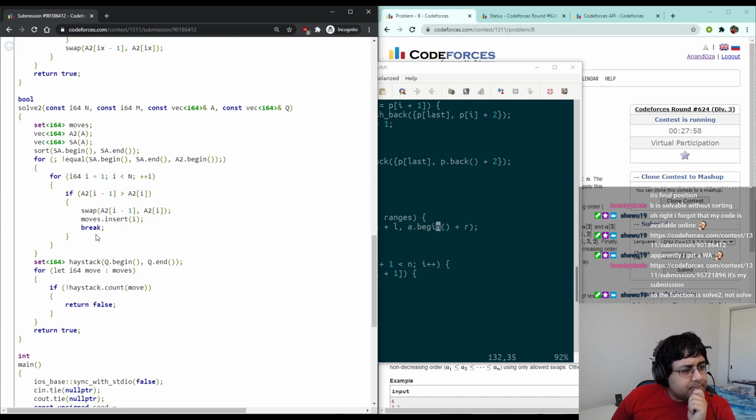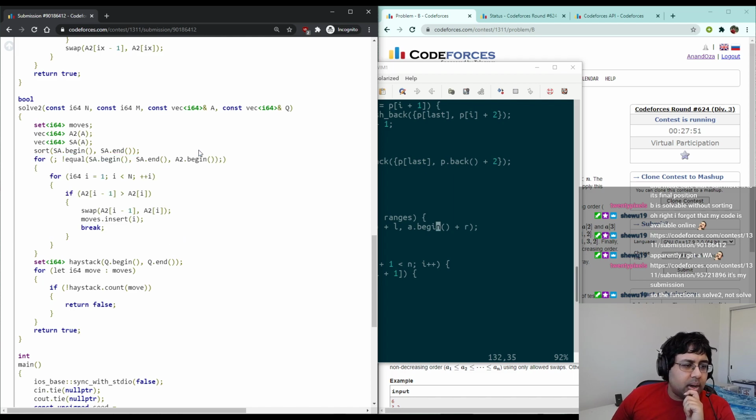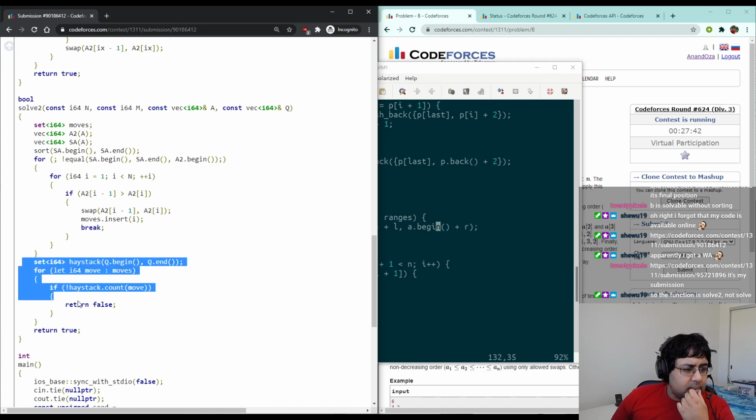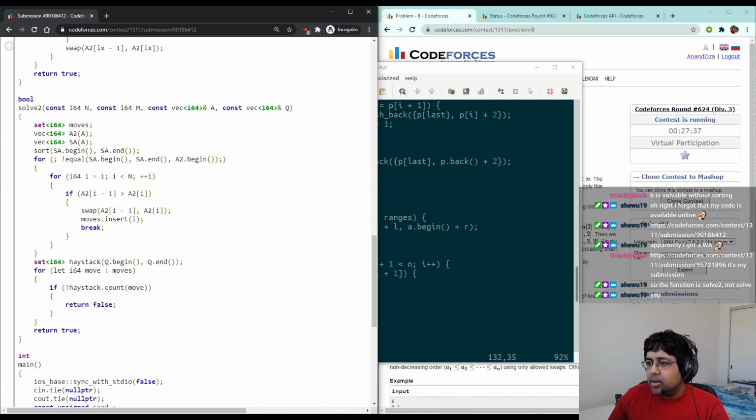Wait, what? Oh, did you actually just sort the whole array? Oh, so you bubble sorted the whole array or something like that, and then just checked that all the moves were valid later. Oh, that's pretty cool.